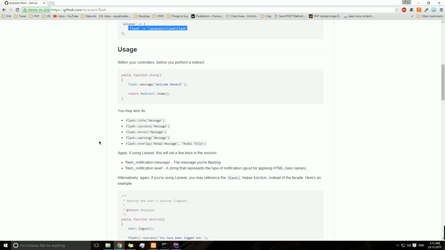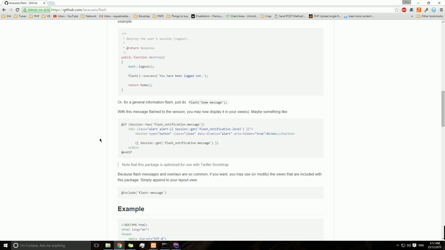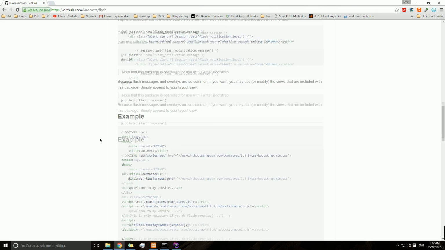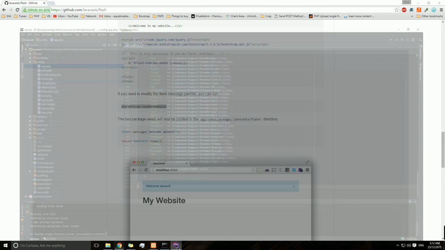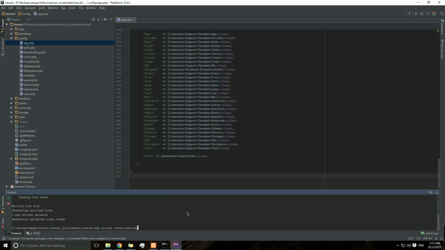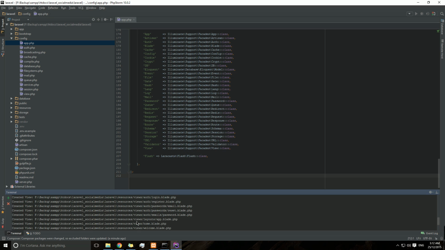Last thing we need to do is, let me just find it because I can never remember this little piece. There. And just run that vendor publish. Okay, so now we can just run php artisan make:auth, and this creates a few files for us.